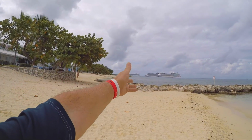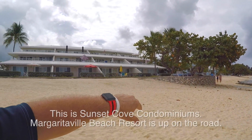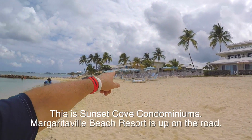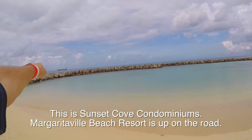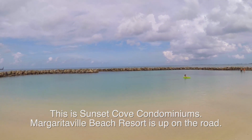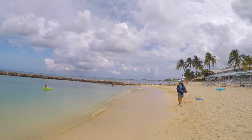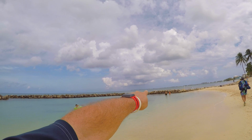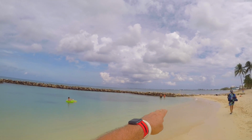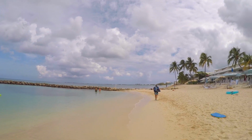We came from way down there. There's the ships again. Had to cross rocks. Now we've been on the beach for a while. I think we're at Margaritaville. If you look on Google Maps, you'll see this little protected harbor outside Margaritaville. But the beach just goes on and on, way up to there. See where the white sand stops? So 5.5 miles or so. 7 Mile Beach. Stand corrected.